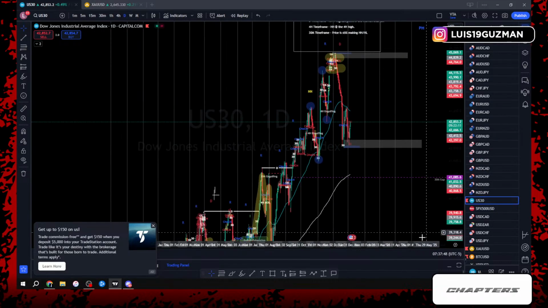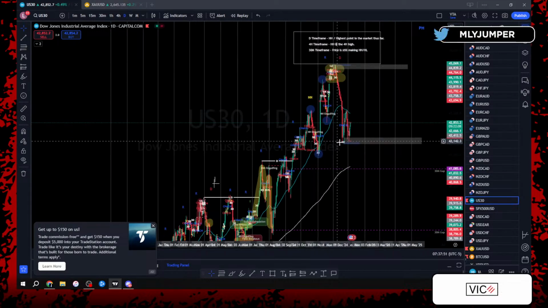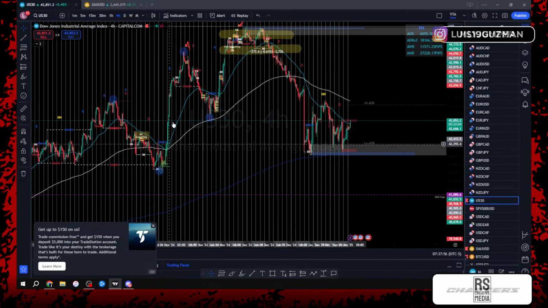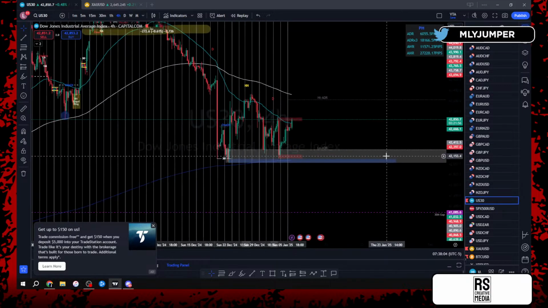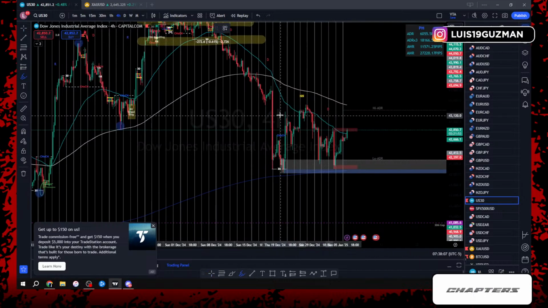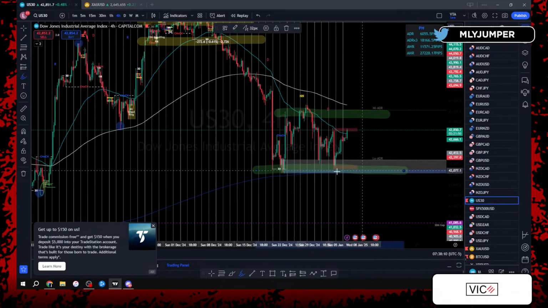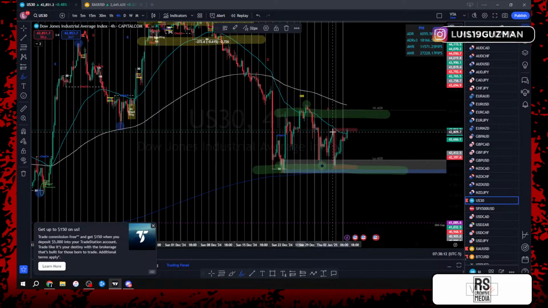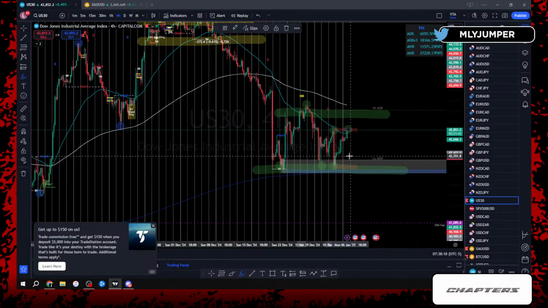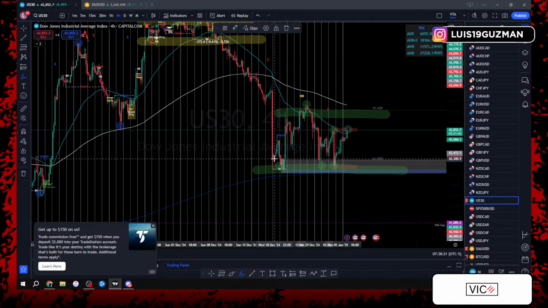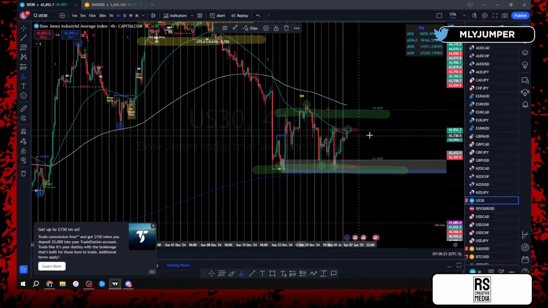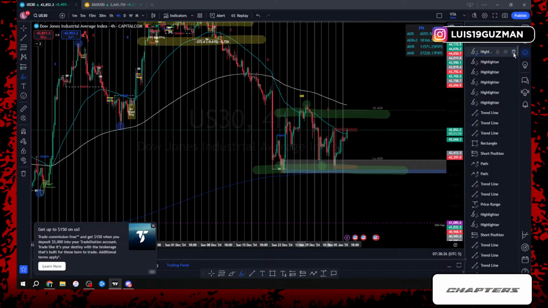In the daily time frame, price is still giving us higher high, higher low, higher high, higher low. In the 4 hour time frame, price did give us higher high, higher low, higher high, higher low, higher high, but then price went down and gave us a lower low. We could also see that in the 4-hour time frame, price has been pretty much moving sideways, rejecting lows, going to the highs, rejecting lows, going to the middle. We've just been rejecting highs and rejecting lows this entire time for the last couple weeks since the beginning of December.